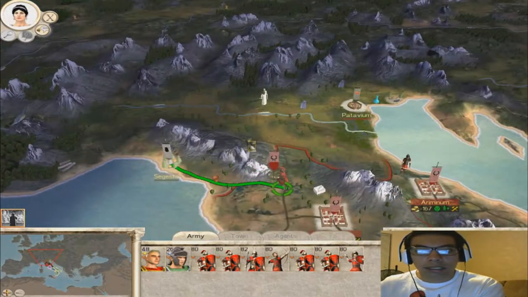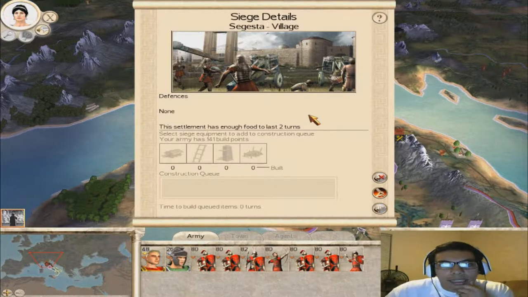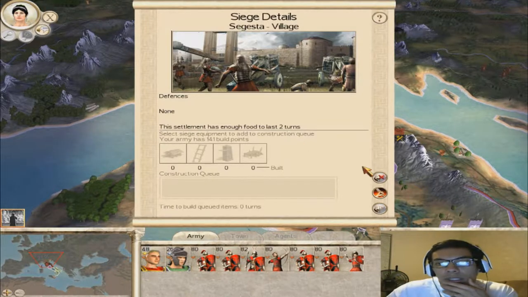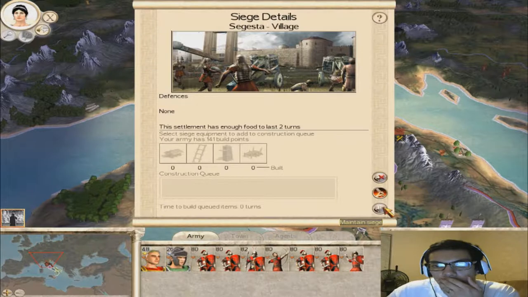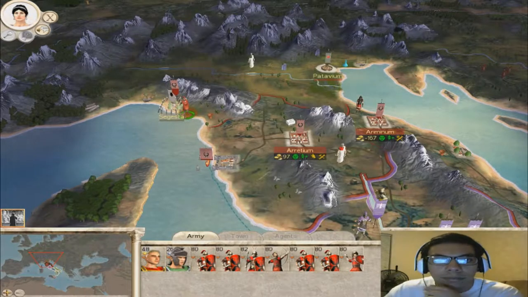So, prepare for battle. Let's send our army. Okay, siege details, the village. This settlement has enough food to last two turns. We don't have any siege equipment, but it says it's a village, so it shouldn't have any walls like a castle like we do. So alright, we're gonna assault.